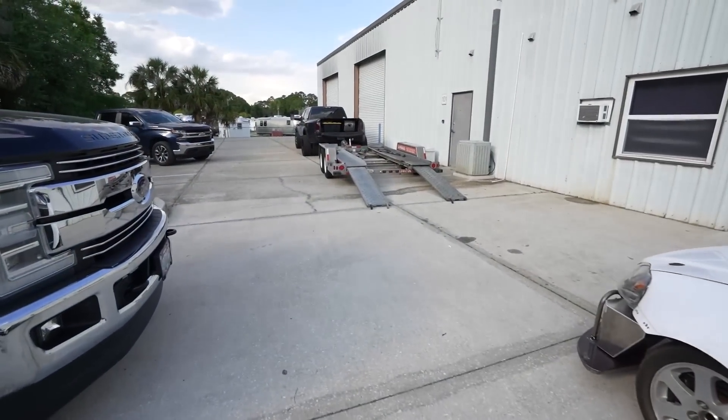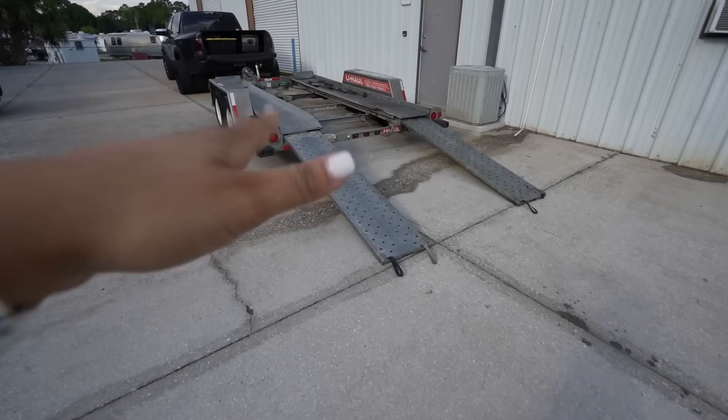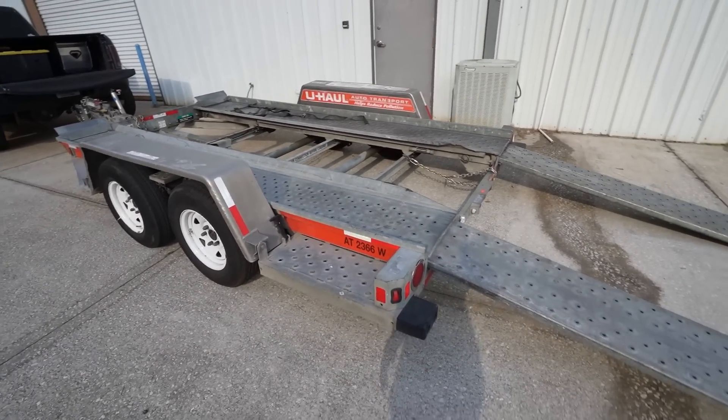So right now I'm going to go ahead and load the car on the trailer. I haven't used one of these U-Haul trailers in forever — this thing's kind of high, so I'm a little worried, but we'll see if it clears. A closed trailer is definitely a lot easier, but hey, we work with what you have. I just want to take this moment to thank every single one of you guys for watching my videos and seeing the progress come along on this car. Trust the process — it took years to get to where I'm at today with this build, and it just feels amazing to finally see it in person all complete. I would never really have thought I would be here today with a full sport front-wheel drive car. I'm just happy to finally get back behind the wheel and see if we can run a seven-second pass. That's the goal. So thank you guys again — let's go ahead and load the car on the trailer and take this thing back home.